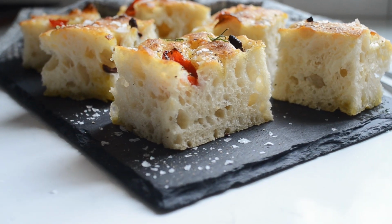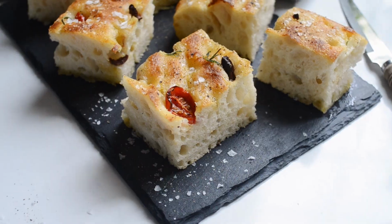Are you ready for probably the best homemade focaccia of your life? This sourdough focaccia is nice and light with plenty of lovely air holes. Okay, let's get this in your kitchen.